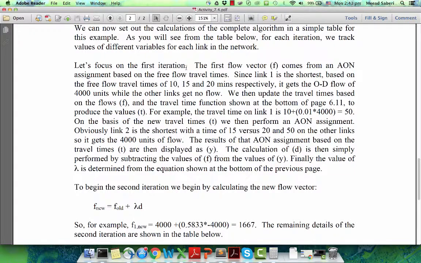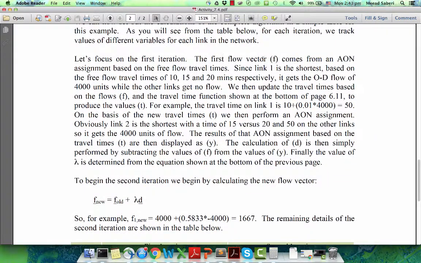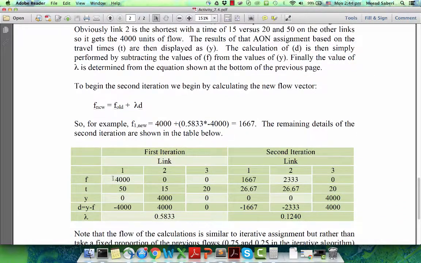So let's focus on the first iteration. The first flow vector f comes from an all or nothing assignment based on the free flow travel times. Looking at the link travel times of link 1, 2, and 3, link 1 is the shortest path, so in an all or nothing assignment, all the 4,000 vehicles will be assigned to link 1.